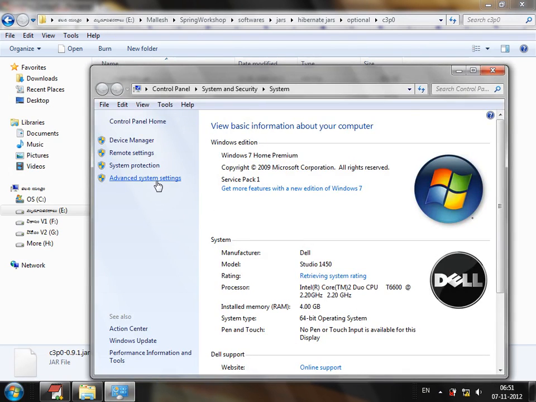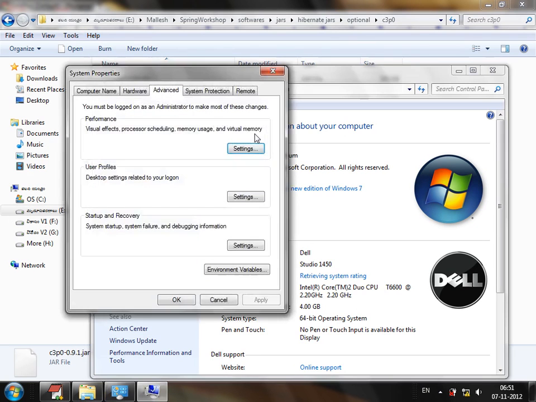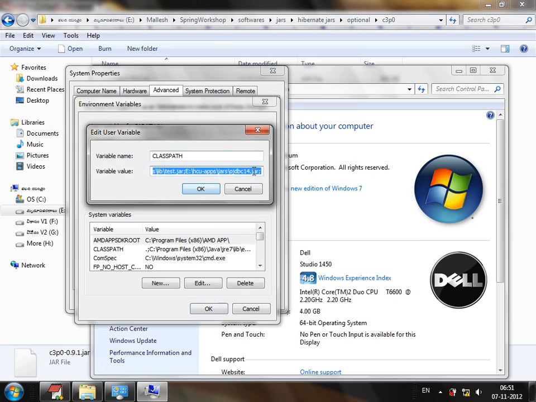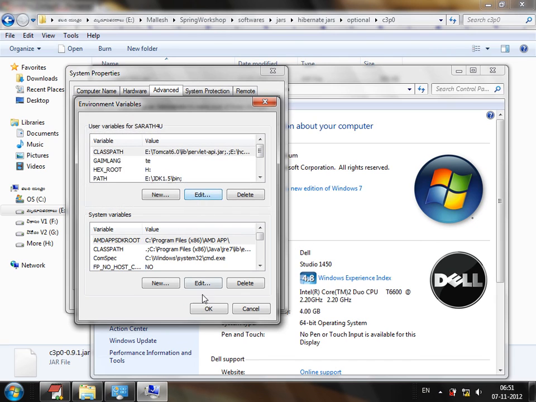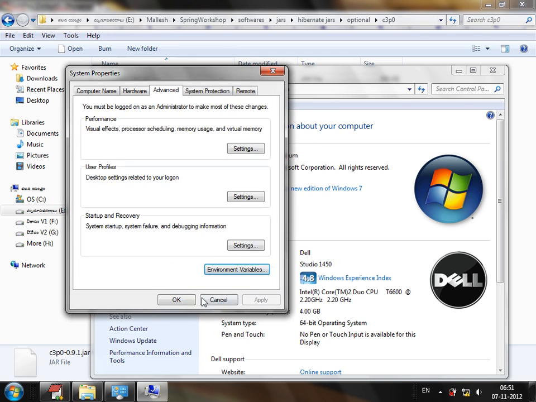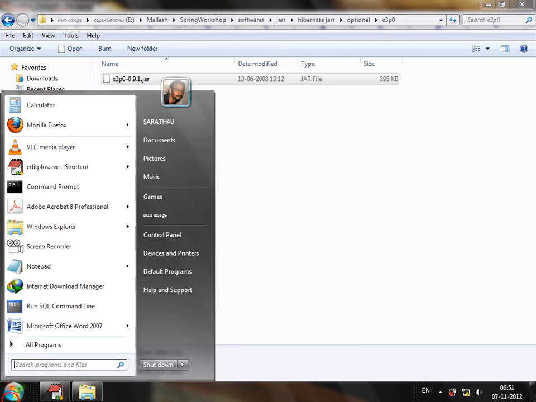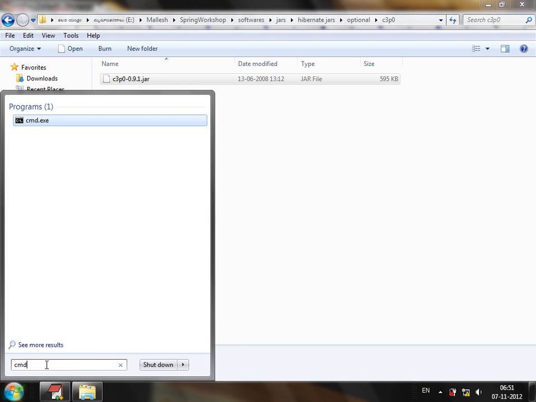Properties, advanced system settings, environment variables. Let me delete the existing class path and paste the current jar file, which is the C3P0 jar file. Now let me go for the command.